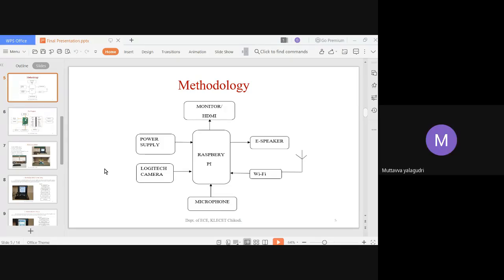Sir, the Raspberry Pi has 4 USB ports, and we are using the 3B plus Raspberry Pi, so it has a 40 pin GPIO and a 64 bit system on chip, sir. Okay.